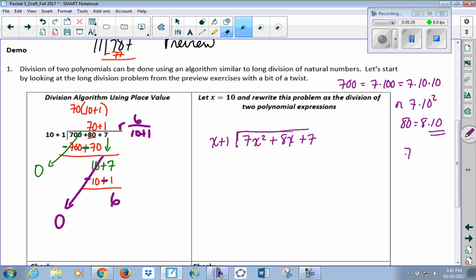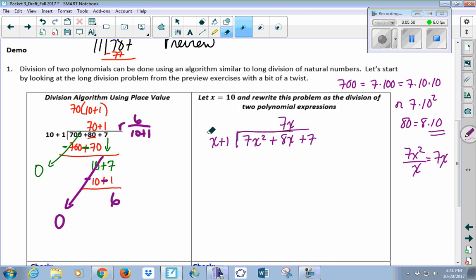And if you need to, over on the side of your paper, you could just do your long division out this way. 7x squared divided by x is 7x. So notice I get an answer that is 1 degree less than the x squared. It's like my tens place. I have to put my 7x directly above my like term. I have my x terms right here. In the second spot, I put my 7x there.